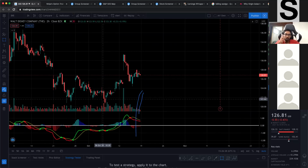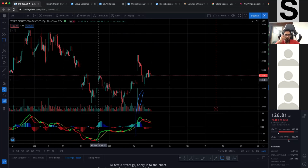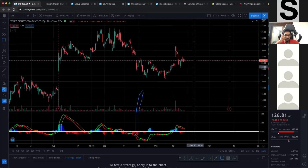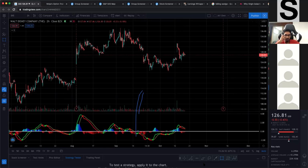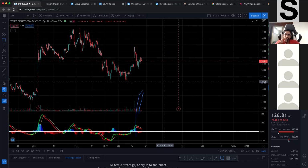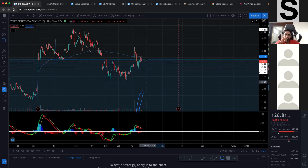That'd be a lower high and a lower low, right? Yes, it's a lower low and lower high. But here, it's just making a lot of gaps and it filled the gaps. I think it's looking choppy. Unless there's news, Disney is not moving. But look at this huge gap in here to fill. 122 to 118. But yeah, there is a lot more downside, yes.